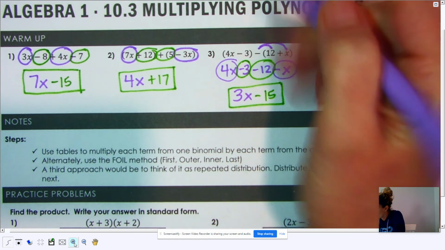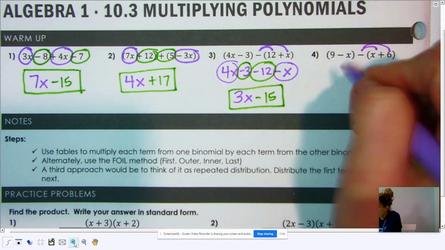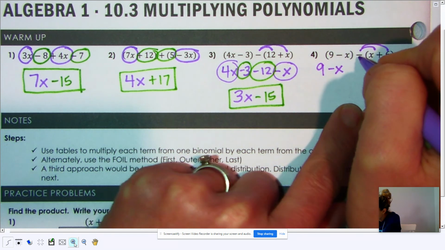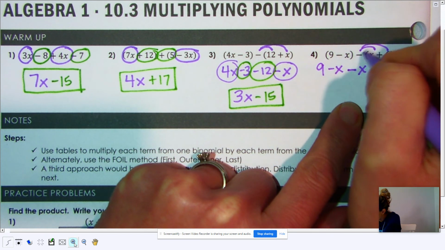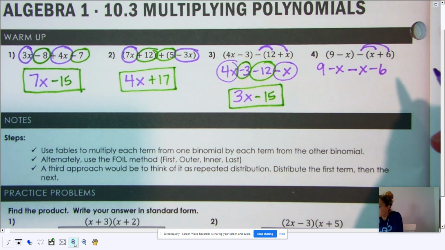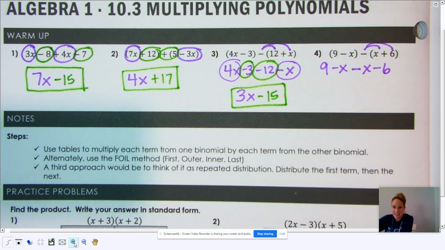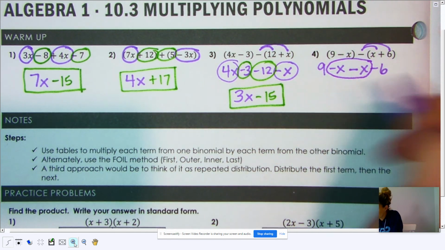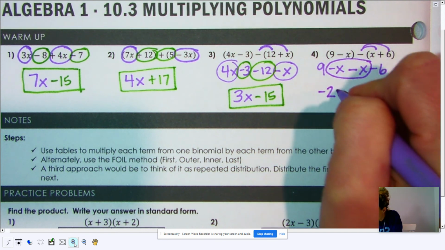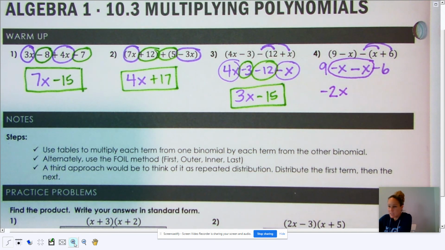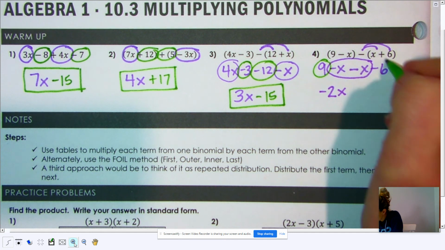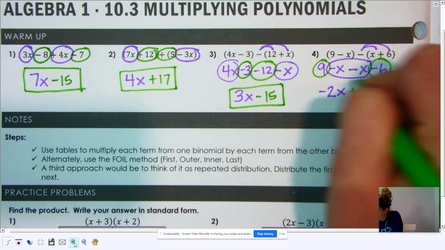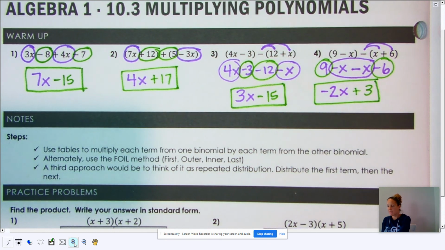One more of those, be really careful when I distribute that negative. So the first one, I'm just going to write down, I have 9 minus x, and then this is going to be minus x minus 6. So be careful here because these x's don't cancel. If I have a negative x and another negative x, I have 2 negatives. Then I'm going to put together a positive 9 and a take away 6, and 9 minus 6 would be 3. So negative 2x plus 3.